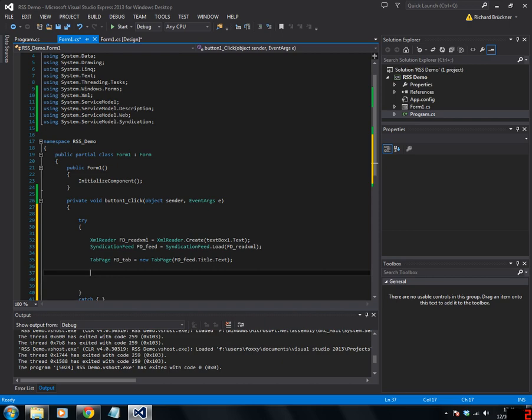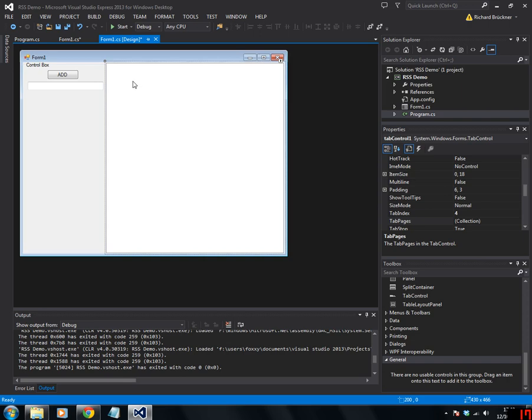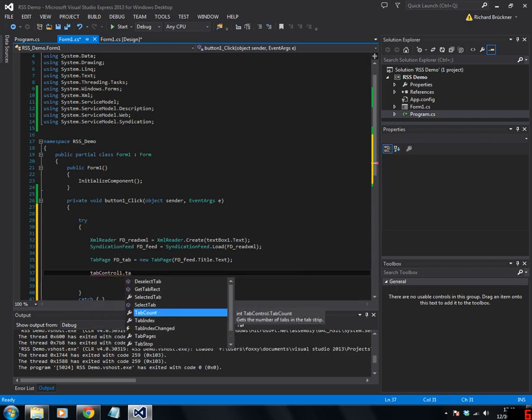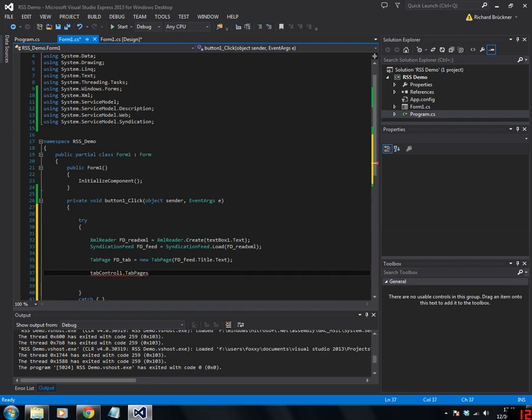Now we want to add that tab page to our tab control that we've created. We created the tab control in the form designer, remember that one where I removed the extra tabs? So here we're going to programmatically create a tab. So we want our tab control 1 dot tabs, is it? Tab control 1 dot tabs, no, tab pages dot add, whoops, tab pages, oh crap, I just knocked the mouse, dot add. So now we're going to add our tab page, which is called, oh yeah, feed tab. Good naming, everybody. And so we're going to add that to our tab control.